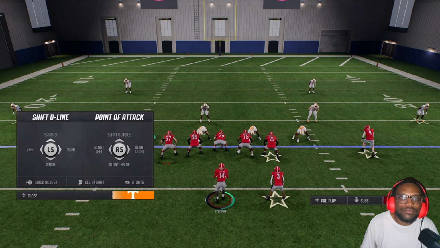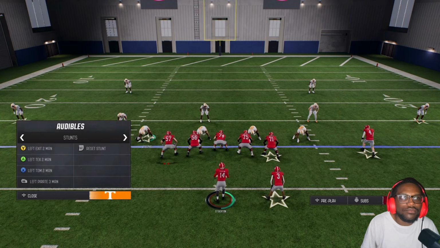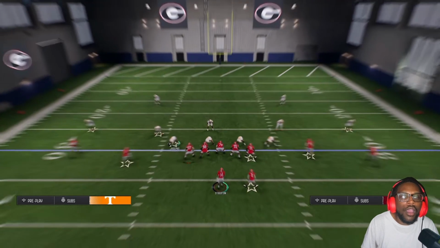So we go left on the D-pad, RB, R1, and here you're not going to have to move anywhere because this option's actually on the first page. It's the RB or R1 button, left pirate 3-man. So this is just the opposite.